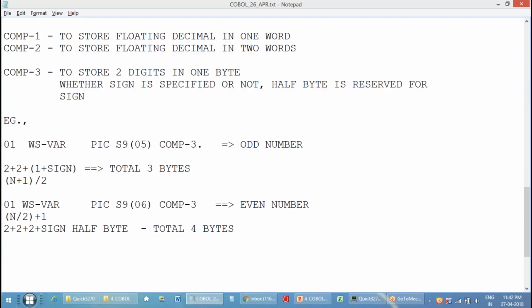That will add another byte, right? For the sign trailing. See, there is no difference in the number of bytes, whether it is trailing sign or not. Fine.